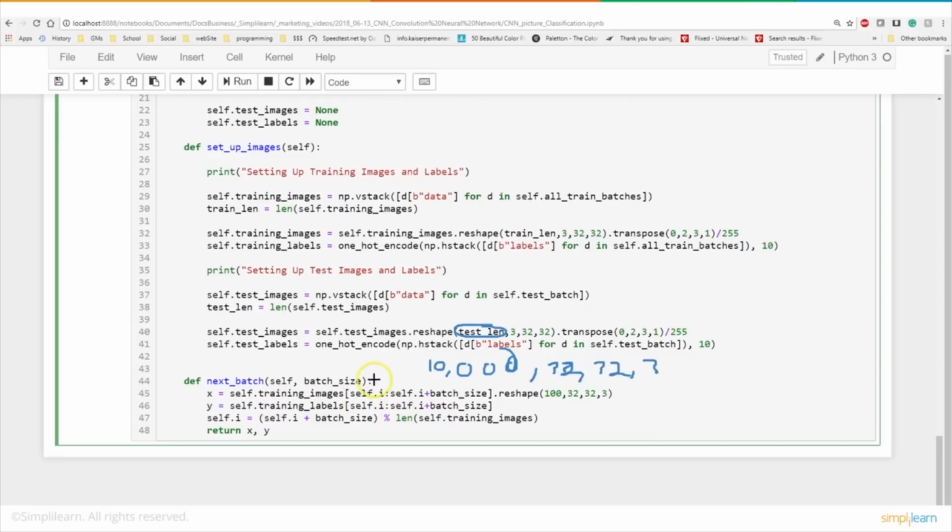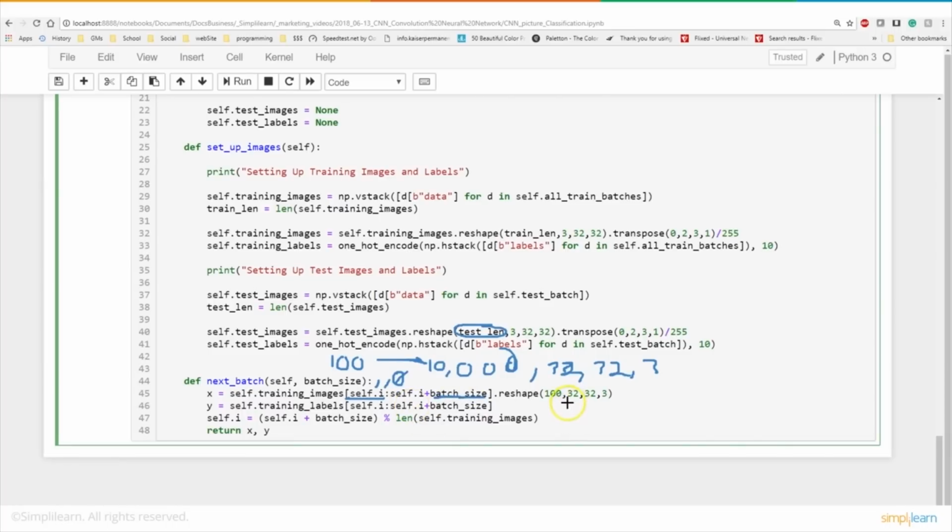So when we're looking at the batch size, we want to change this from 10,000 to a batch of, in this case I think we're going to do batches of 100. So we want to look at just the first 100 of the photos. And if you remember, we set self.i equal to 0. So we're going to create X. We're going to get the next batch from the initialized value. We've already initialized it to 0. So we're going to look at X from 0 to batch size, which we've set to 100. So just the first 100 images.